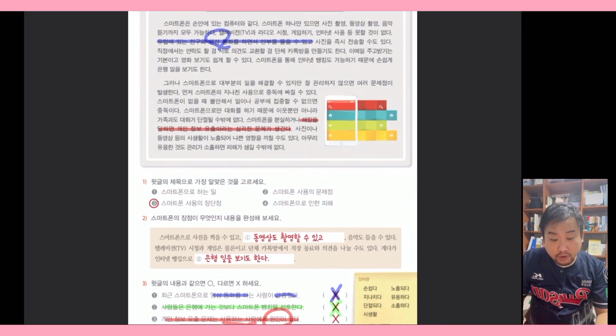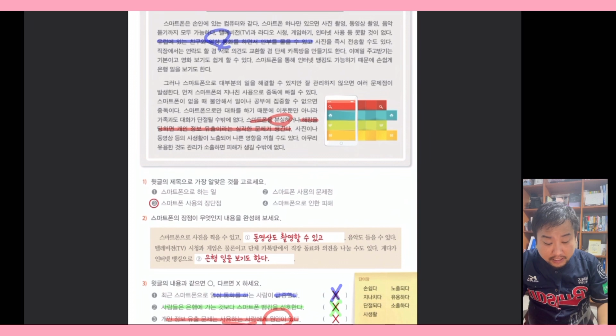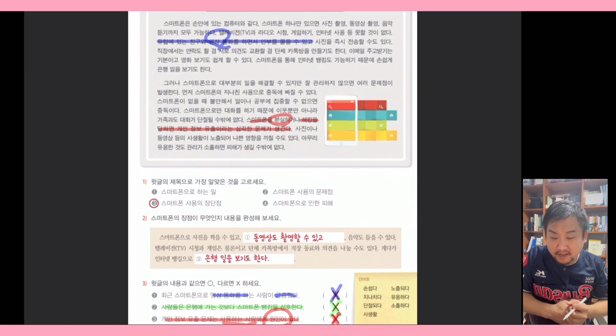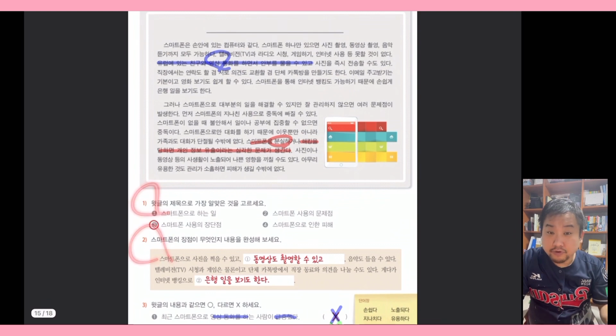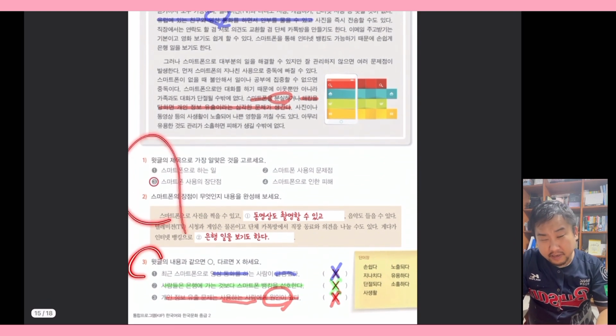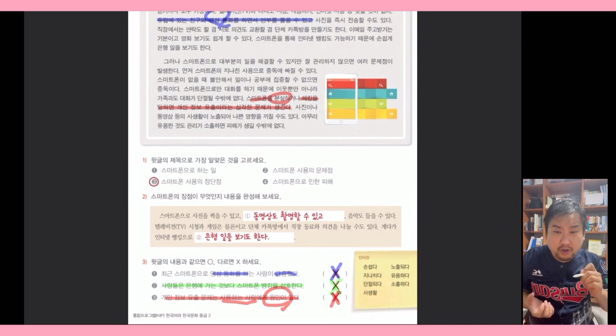So if you lost your smartphone, it is your problem, caused by you. But how about the hacking? Maybe I don't use the vaccine, software vaccine, something like that. But they say the answer is X. So it is not a good question. Just check the vocabulary here, and number 1 and 2 are good answers and good questions. But number 3, it is not X, it's a question mark. Especially for 3, I don't know. But the model answer says X.